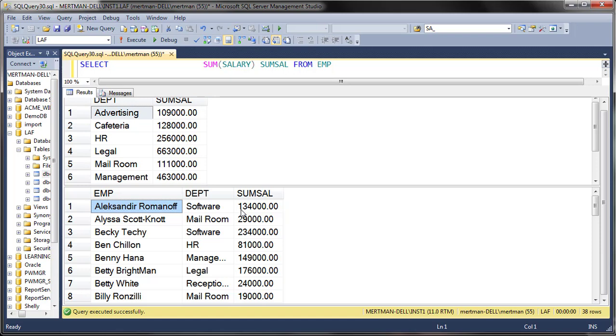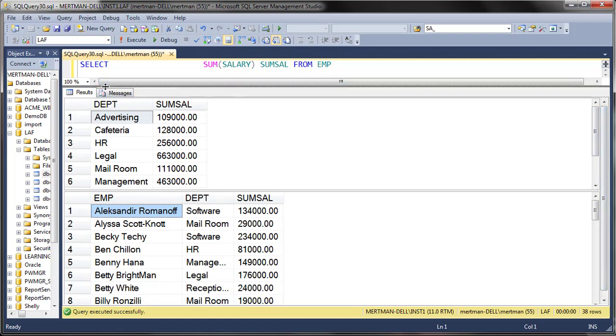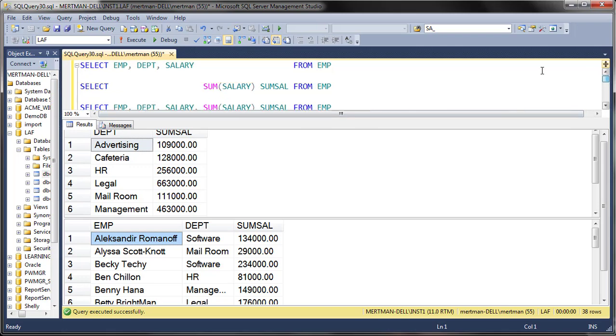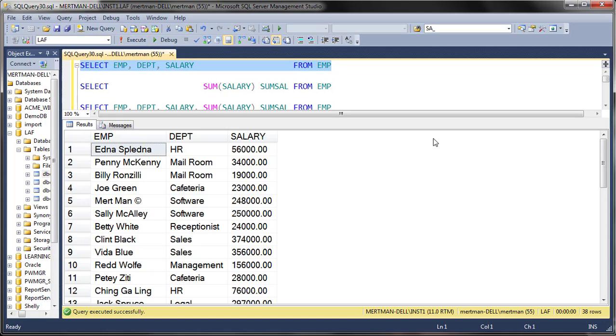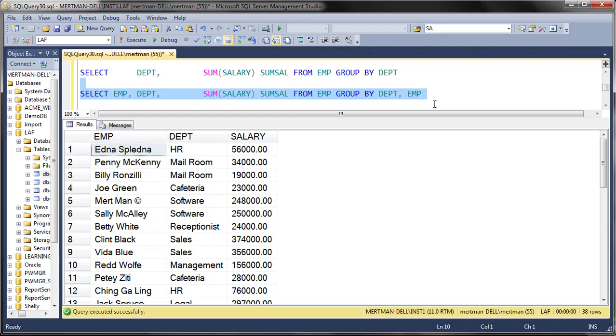So really what this is doing isn't that different, other than the order of the records, than when we just did this without doing any kind of a group by. So you have to be careful of group by. See, if you add too many fields to it, too many columns, it doesn't really help you. And that's the limitation of group by.